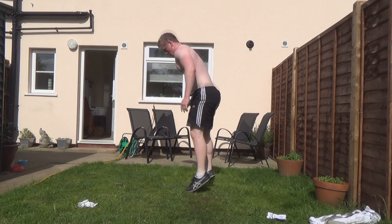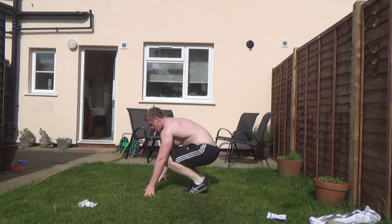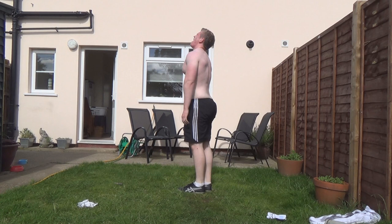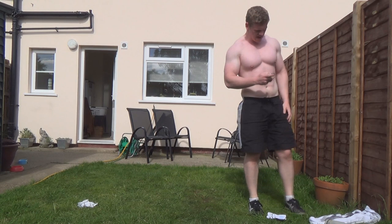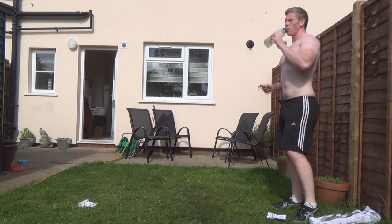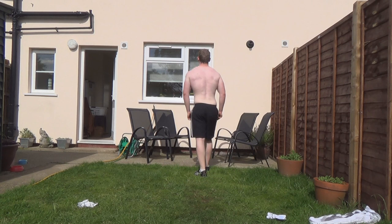As you go on and on you'll start to lose the will to live, but just keep going — trust me it's worth it. This one is the jumping burpee — you can look it up online, there'll be loads of them, or just search 'burpee', there'll be drawn diagrams. This is a good workout to do if you're young as well, especially because it won't damage your joints or anything like weight training will when you're young. You don't need to go to a gym, you can do it anywhere, you can do it with your friends. If you've got half an hour in the morning you can just kill it doing this — it's definitely worth it.